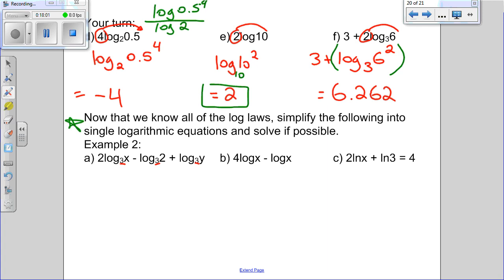So if I were to, for instance, say, I want to combine these, don't do this. Log 3, subtraction means division. And then if I was to bring this 2 in front, that's very different than saying log 3, do the exponent first and then divide by 2. So changing the order does make a big difference. It's important to know which ones to do first and which ones to do second.